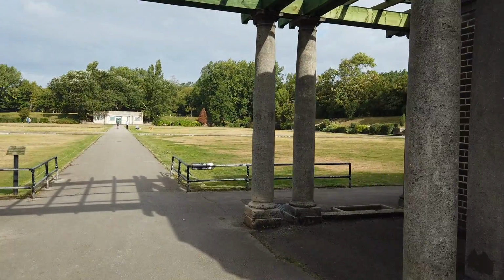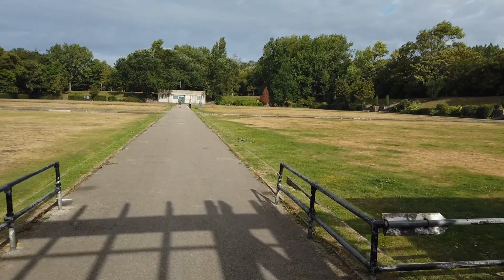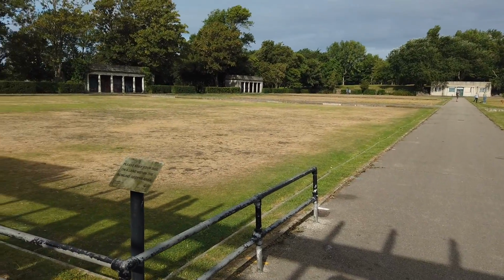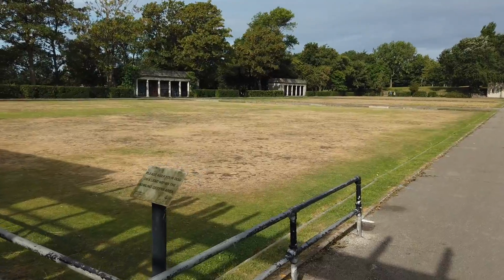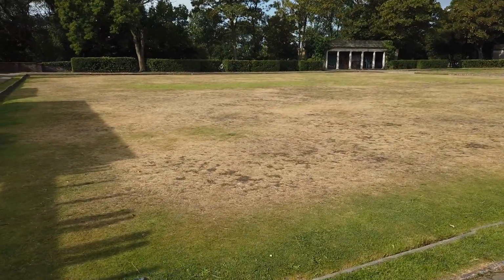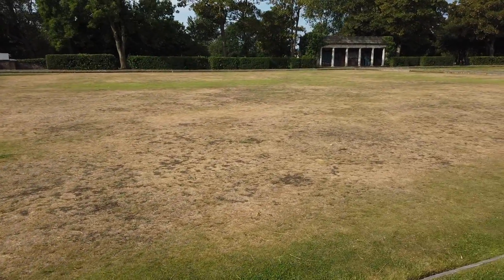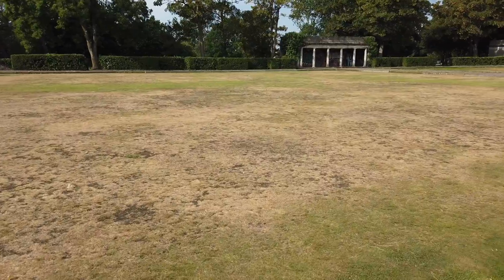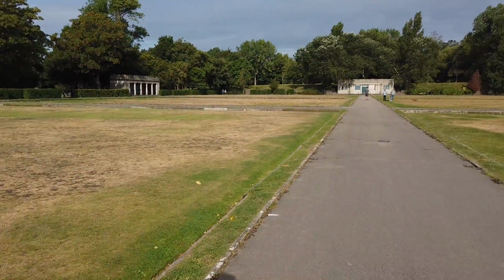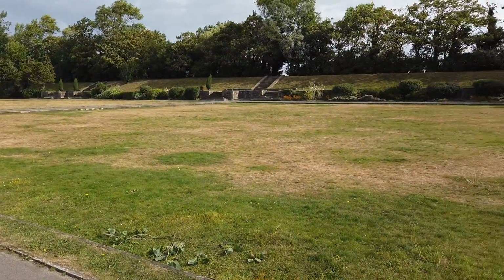Anyway, we're now coming into the bowling greens. Look at this, there's 6 altogether. Yeah? What do you think? Now, I believe they might be keeping one of them. I think that one could be this one here. This one looks like it's in the best condition. I'm not sure if that's in playable condition looking at it. What do you think? Just show you around. Looks a bit better than the rest of them.